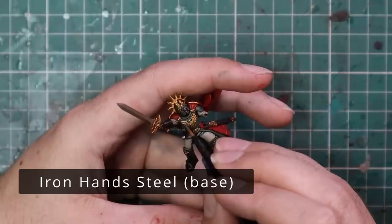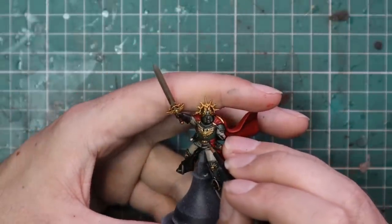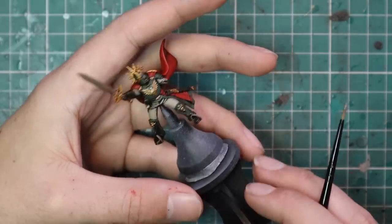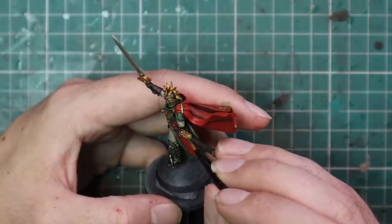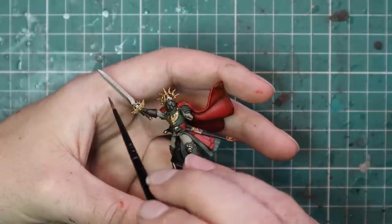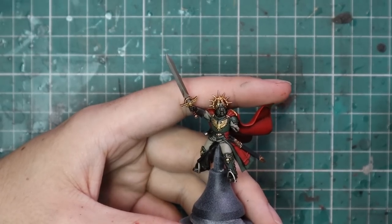Ironhand Steel was the paint I used to layer all of the metallics on the Lord Solar — so both the gold and the silver parts. If you're a long-time follower of the channel, you know I love layering up gold with a few silver highlights — it works a treat, it's super quick, and you only have to use one paint to highlight both gold and silver, so all the metallics share the same final highlight and match each other really well. That means going in and painting the stirrups, the pistol holster and scabbard, and of course up the blade of the beautiful sword. This guy is definitely no slouch in combat.